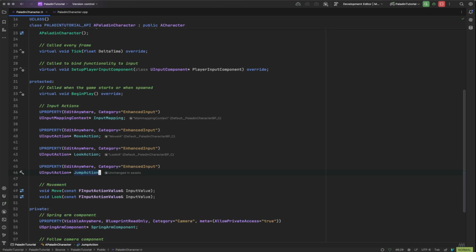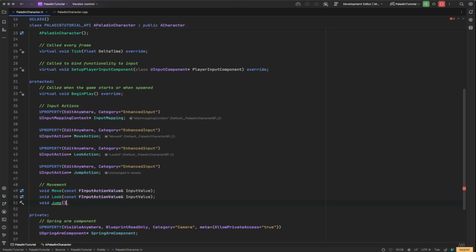Now, what we also need to do is create the jump function, which is very simple. We just need to come down here and type in void, because with void we're not going to be returning anything, and we're going to call this Jump.